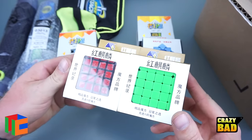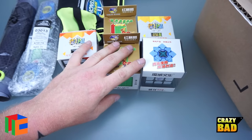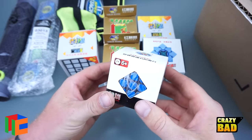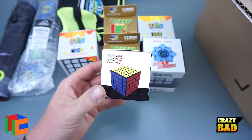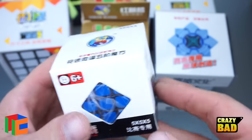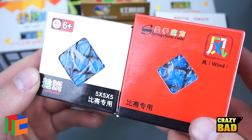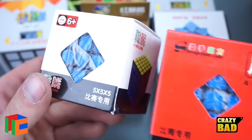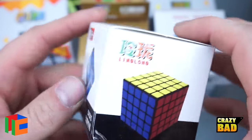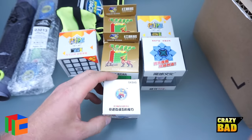And this is another 6x6, same as that one, but it's stickerless, so I can show you guys both versions. I'm super excited for this one. And in here — oh yeah, this is the mini Shang Shao 5x5, it's the same size as a 3x3. This is another one I'm going to review. This is the regular size so you can really see the difference — wow, that is just tiny!